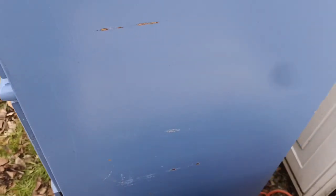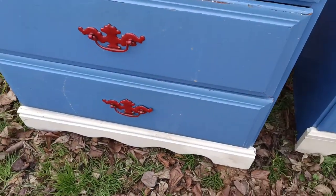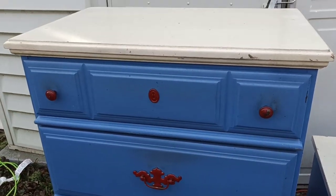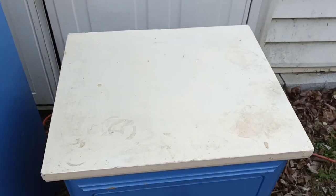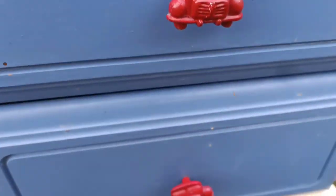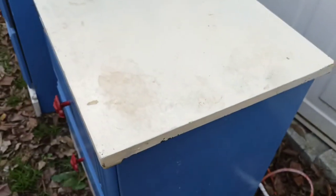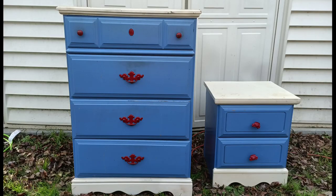Continuing to look around you can see there's some more body work on this side that needs to be done — just a couple of deep scratches and some gouges, but not too big of a deal. Over to the nightstand, the top of it is much more used than the tall one, which is to be expected. You can see cut marks and stuff like that, but there's really nothing too bad on the top of either one of these which is great. This hardware I thought was actually kind of a trip — I've never really seen that hardware before, but I don't like it so of course I'm going to be changing it.